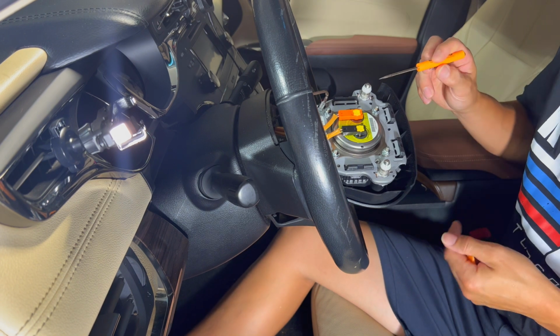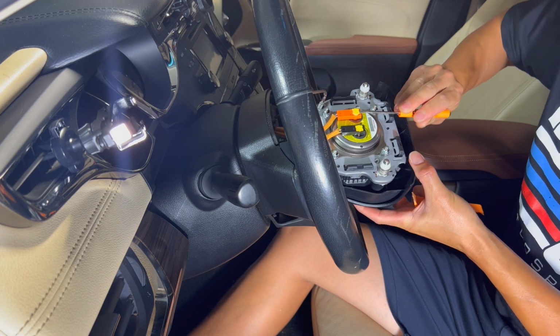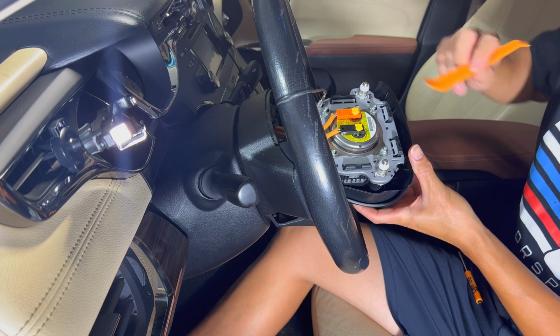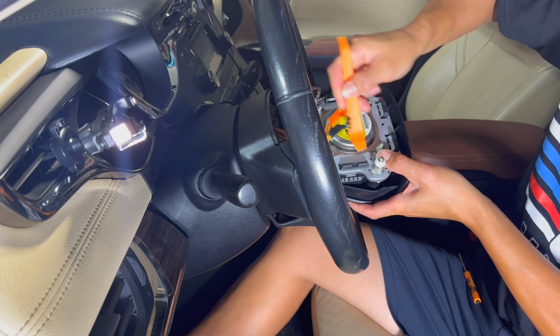All right, to remove the airbag connectors, you want to use a flathead, kind of pop the yellow locks in the middle up right there. They come right up. Those are the locks that hold the harness in. Once you do that, you can go ahead and just pop it from underneath using a clip popper, and they just come right up.